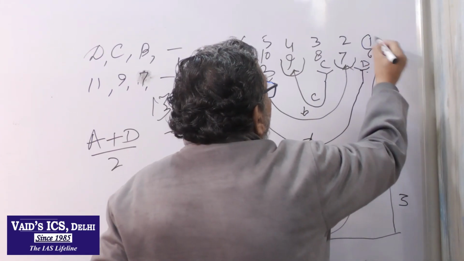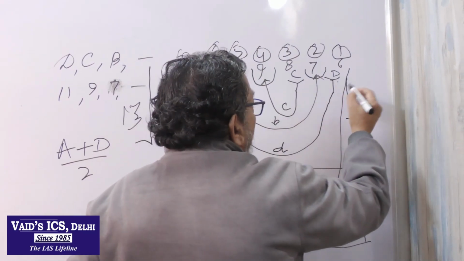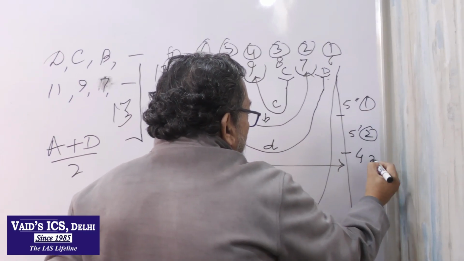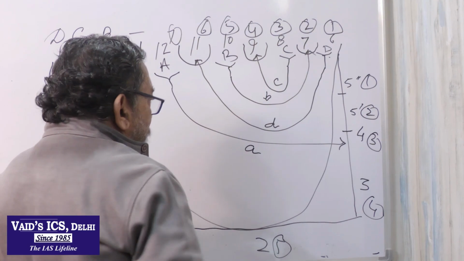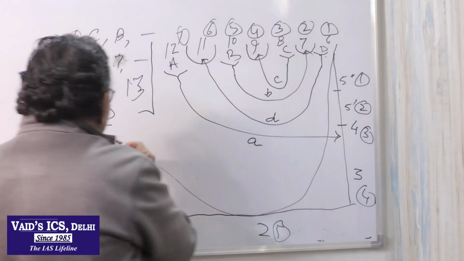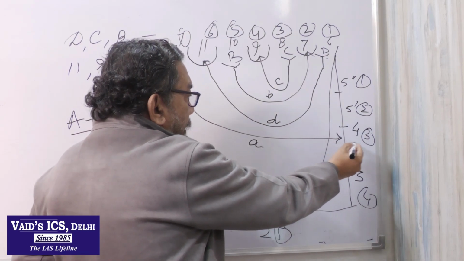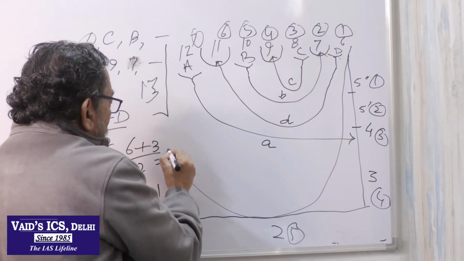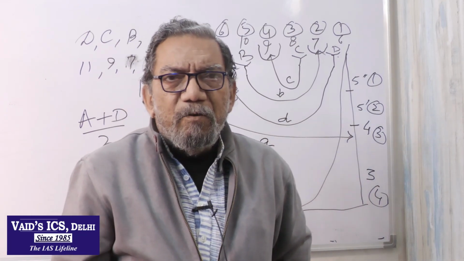We can put a circle here. And A can terminate from here to here. So it is 1, 2, 3, 4, 5 and 6. The score for A and D: D is entering 11, the score is 6. A is entering 3 and the score is also 3. So the mainline index for this palm is 4.5. Easy, no serious formula involved.